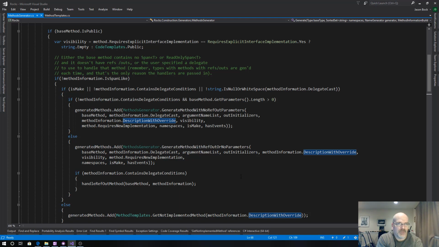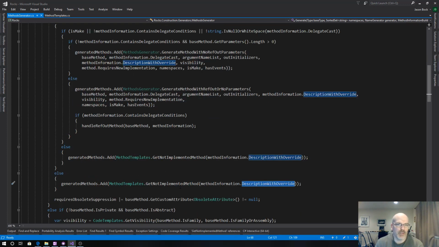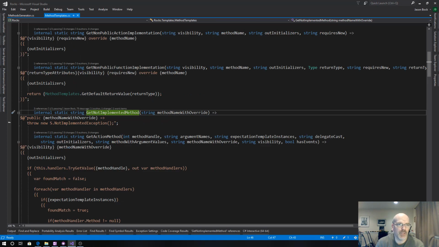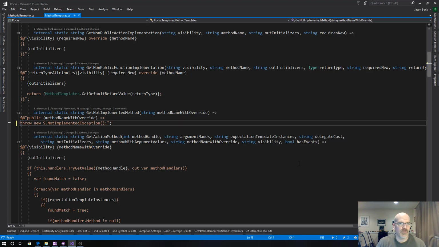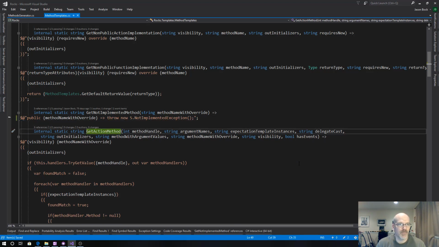This is just saying there's no implementation for it at all, I guess, because if it is span-like, then there is no implementation for it at all. And because in this one case, I think this is okay. I think this is just saying that there's no need for this at all. I don't actually like this. This will cause an error, but I kind of like it written like that. So in this case, I think throwing a not implemented exception makes sense because you're literally not implementing it.